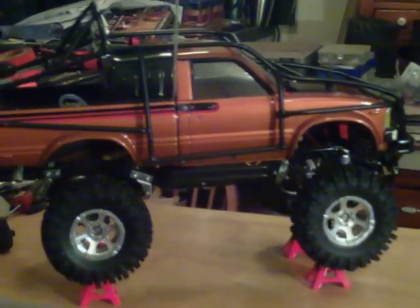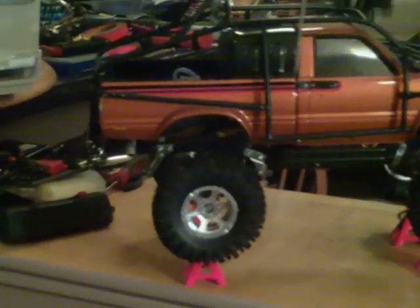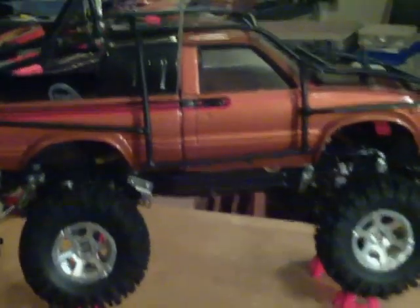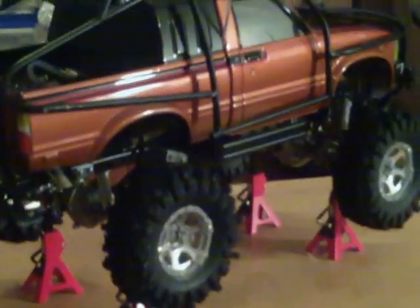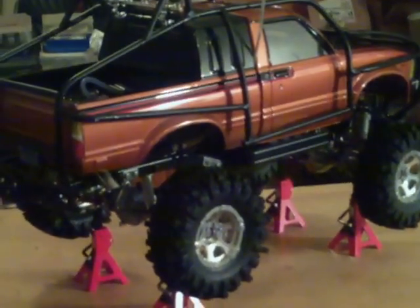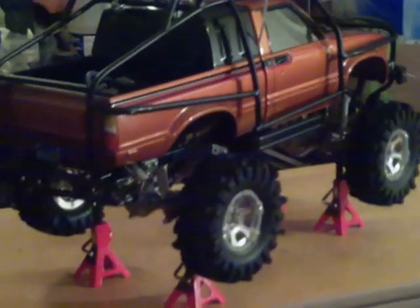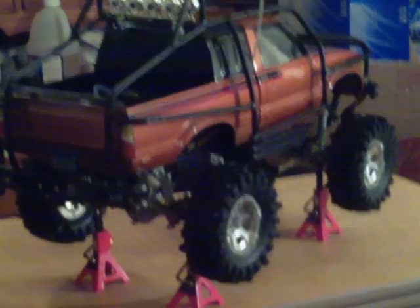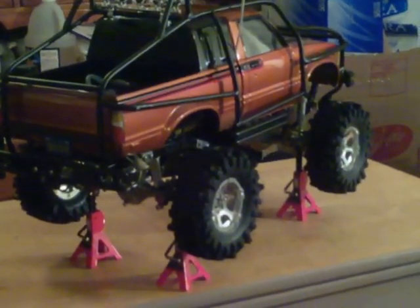But if you notice, there's a starter behind it. And if you notice carefully, there is a fuel tank. Yes, it's a Bruiser converted to gas, 2-speed tranny, forward, reverse. Insane? Yes. Sick? Beyond. That's why the cage is on it, to protect the original body.